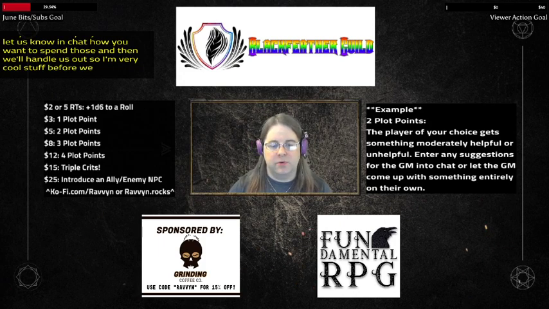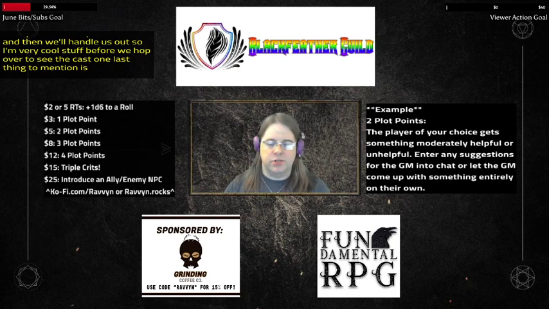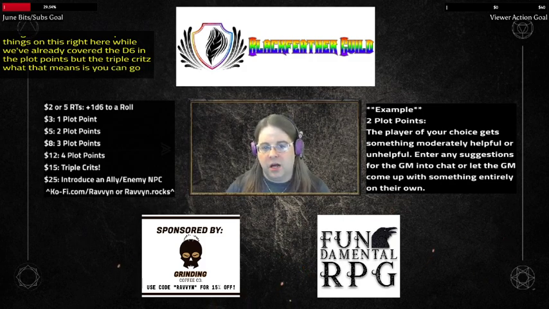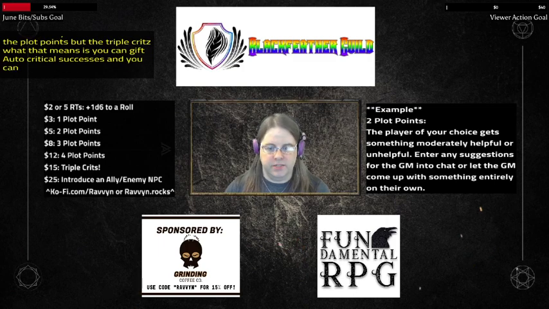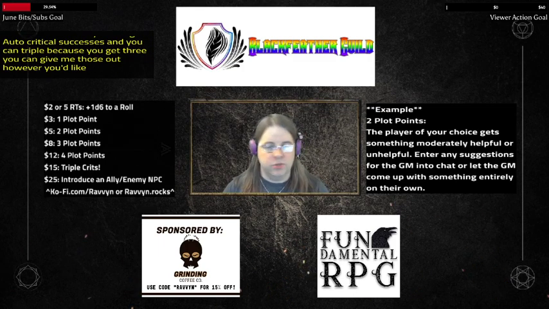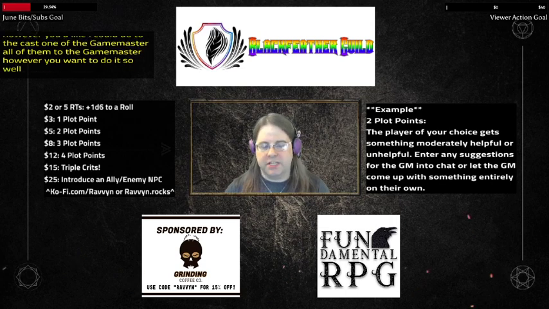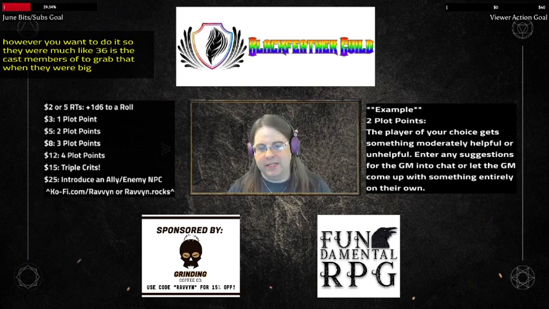Before we hop over to see the cast, one last thing to mention is a couple things on this chart here. We've already covered the D6 and the plot points, but the triple crits, what that means is you can gift auto critical successes. And it's triple because you get 3. You can divvy those out however you'd like. You can do 2 to the cast, 1 to the game master, all of them to the game master, however you want to do it. So they work much like the D6s. The cast members just grab that when they're available and they really need them and use them.